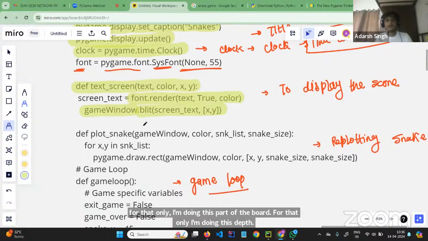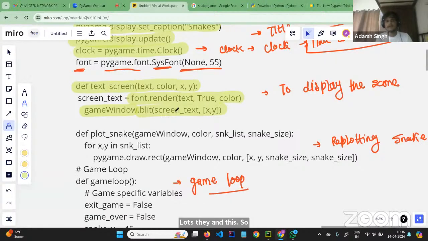So first of all, what I'll do is I'll share this much of the code in the chat box. You just write it in the compiler and see what's happening. Okay, got it?